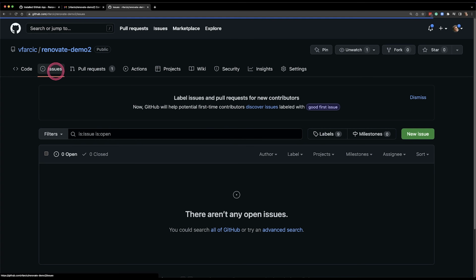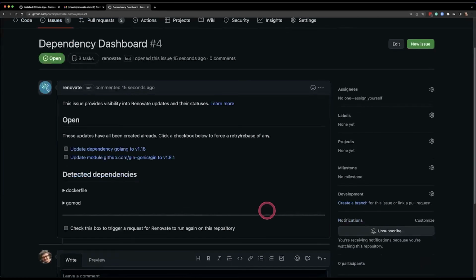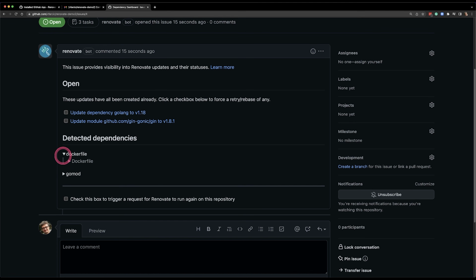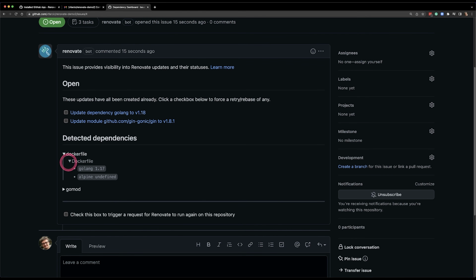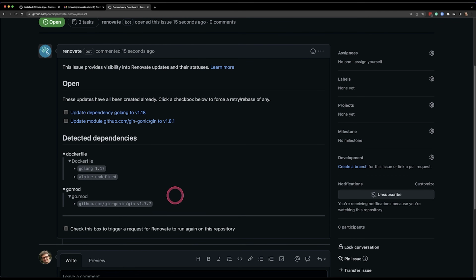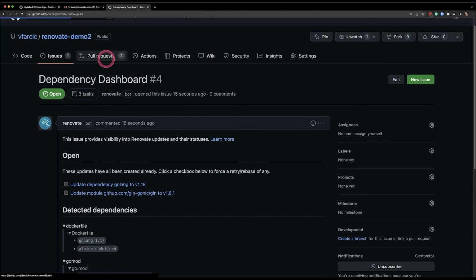Let's see what I'll get. A few moments later, I got a new issue. Now, this is not the same as other issues that you open in GitHub. It's not something that you close and then open a new issue. Think of this as a dashboard. So this issue should be open all the time, and Renovate will update that issue by giving you the summary of all the other updates, of all the other pull requests that it will create for us. And as a matter of fact, there are already two pull requests.